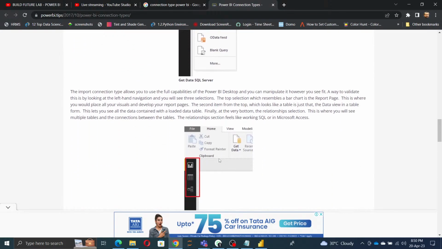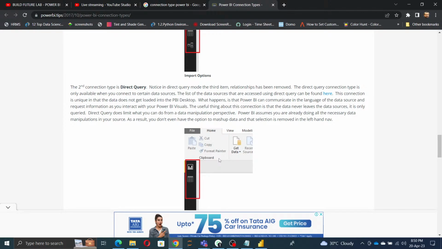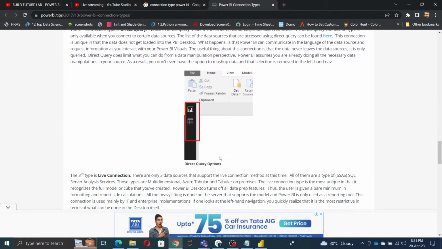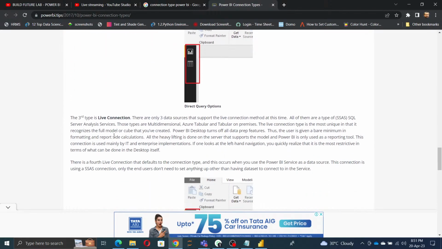So if using Direct Query, it has a limitation. You can say Direct Query has limited features, and it will link. The structure will be the same here. The structure is going to save your data, and thereafter it is mandatory to connect with the database, and it will refresh data automatically. But a gateway is required here. If you are using an on-premises database, then a gateway is required.